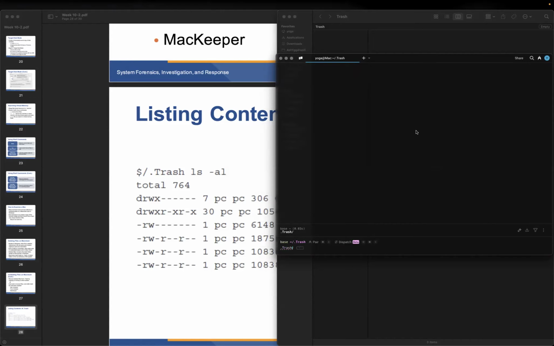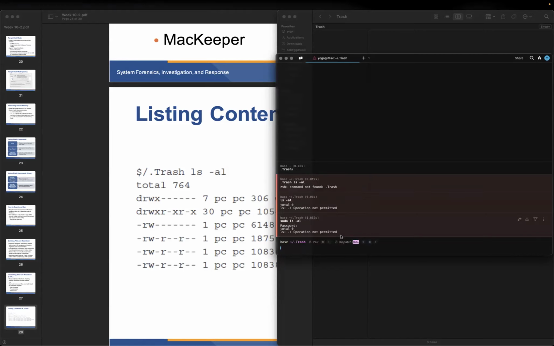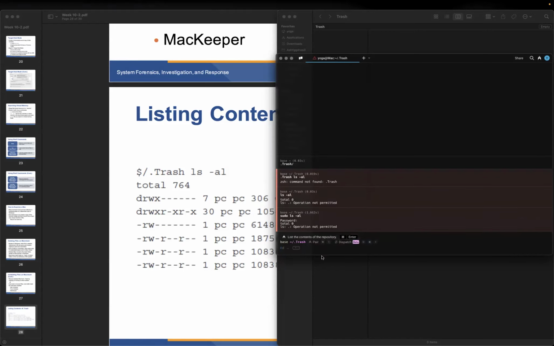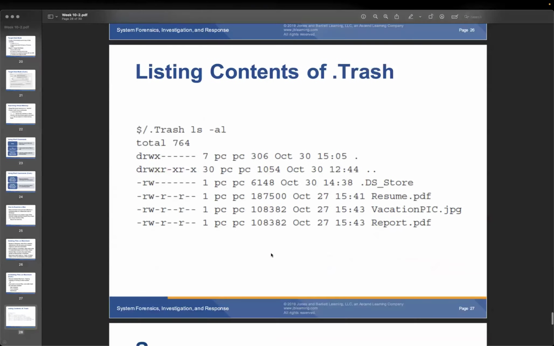Sometimes you see the hidden directory, and I want to list everything right here, but unluckily I don't have anything in my trash, so there's no way to show you the content.